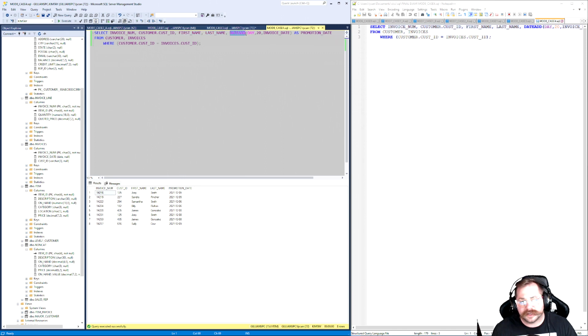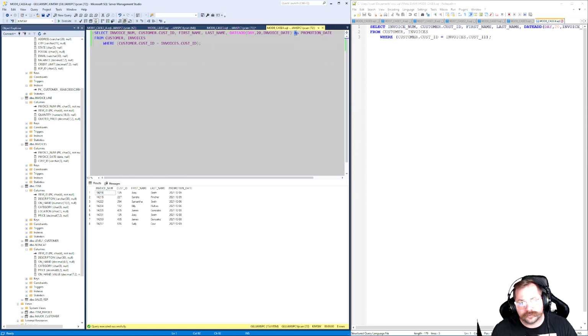Date add doesn't need an underscore in SQL Server. Now we're adding 20 days. According to the question, we need to add 20 days. So where I have day right here, you could put week, you could put month, you could put year. But because it's 20 days, it's not 2 weeks or 3 weeks or a month or whatever. We put day, then we put 20 because that's how many days. And then what are we actually going off of? We're going off of the invoice date column. Invoice date is in the invoices table, which is another reason why we grabbed invoices.